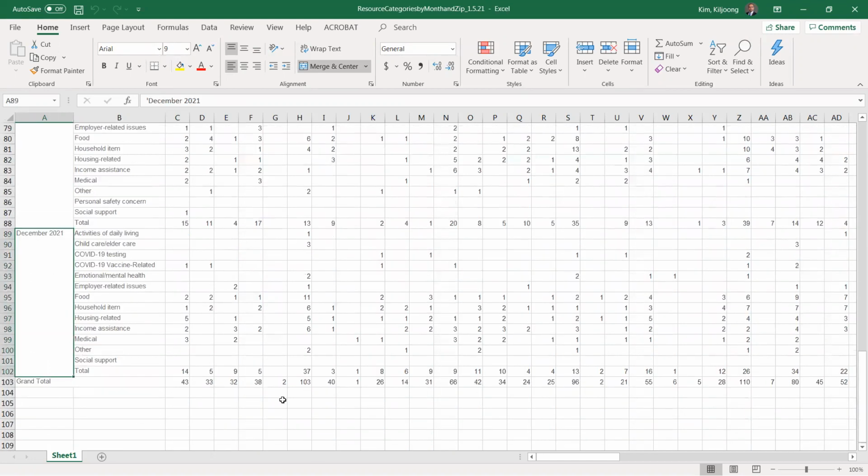So we can kind of start to look at what this looks like by these categories, but I thought I'd start with mapping the grand total.